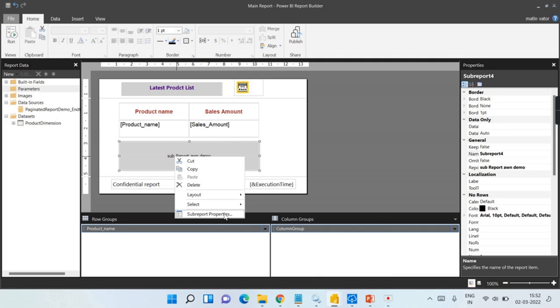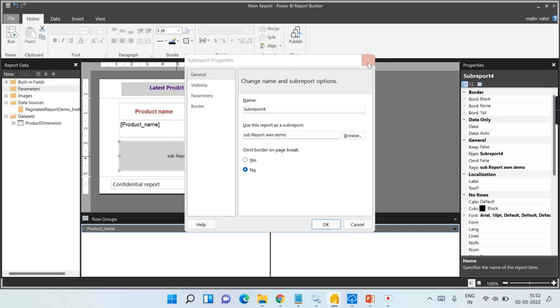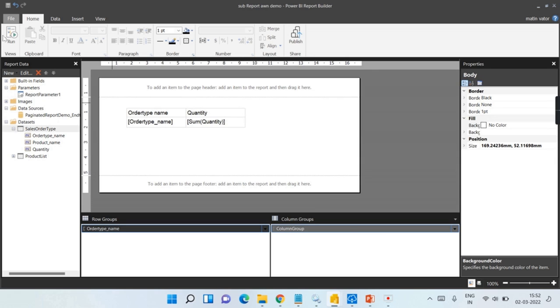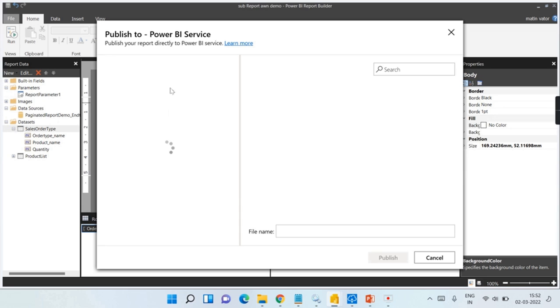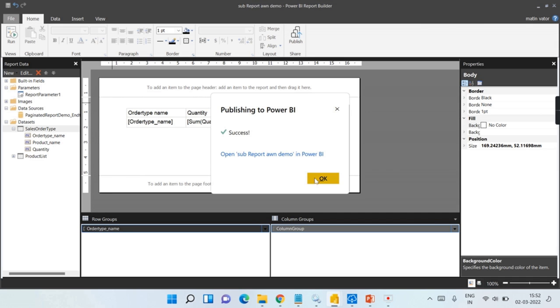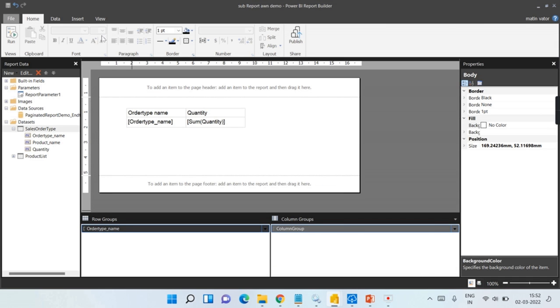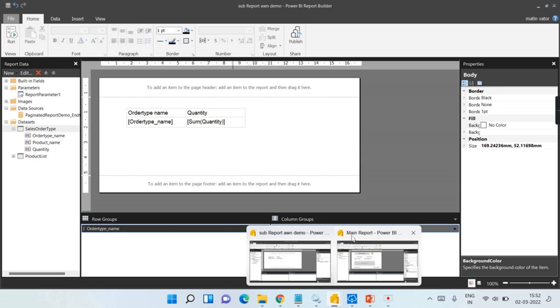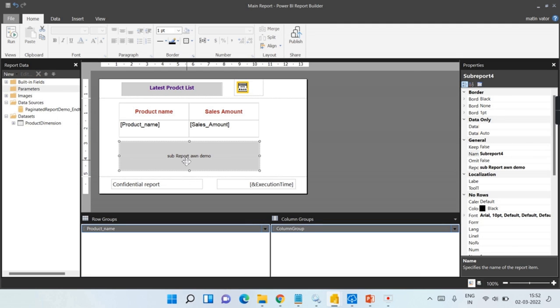Now going back to my main report, what I need to do here is configure those parameters. First of all, before doing this, first publish this report, that is your sub report. The first case, whatever I showed you, is very simple, without any parameter, just two reports. You will have main and sub reports, and you are just importing or embedding the sub report in the main report. Now it is a little tricky: I've added a parameterized report as the sub report, and the value for this parameter will come from my main report. Now the sub report is ready, I published it.